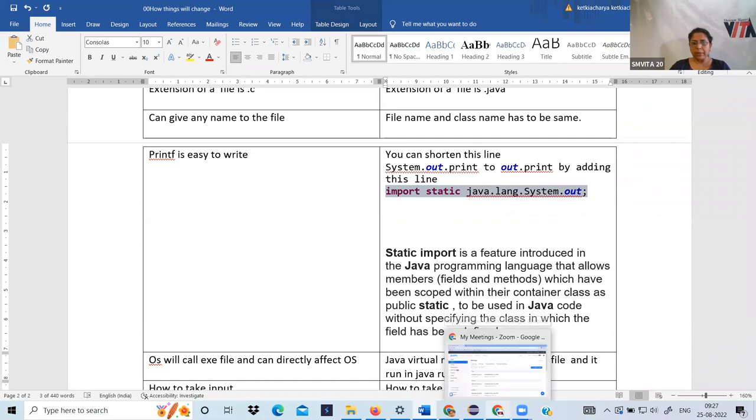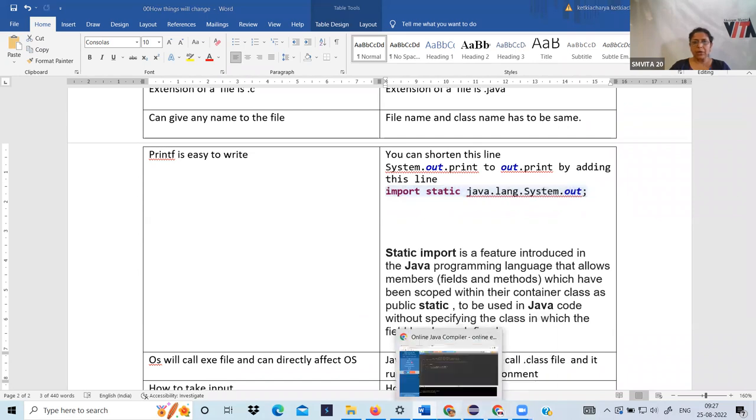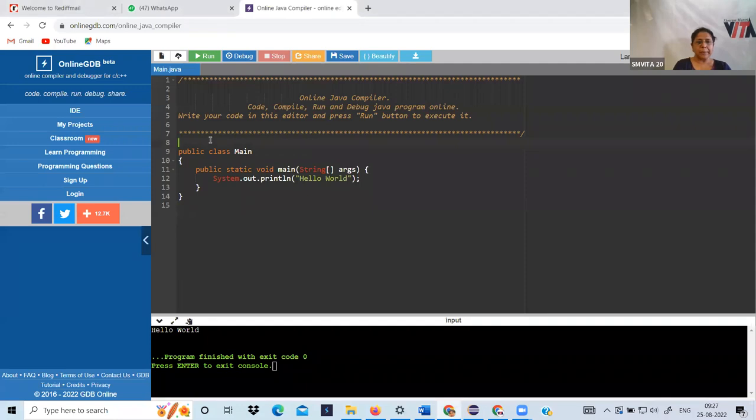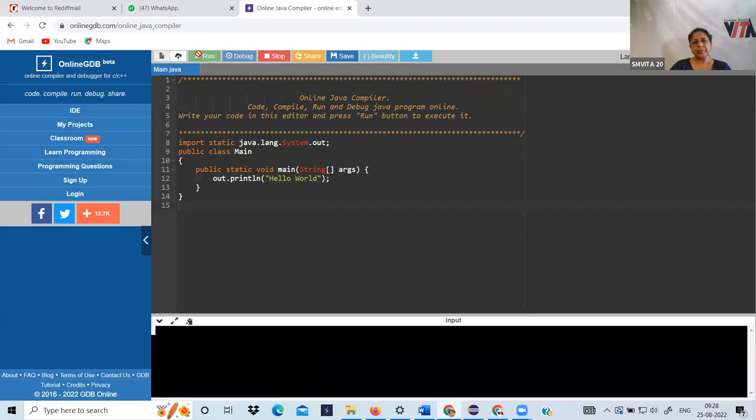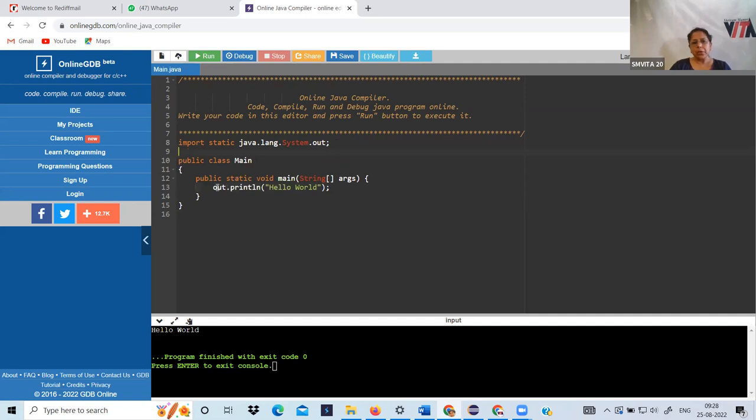Since we have the online compiler on, let me put it over here. And what you don't have to write now is, just check, out.println. So this has reduced. Now if you rerun the code, hello world. So this is something reducing a few keystrokes if you're doing a lot of logical programs. Got it? Okay, coming back here.